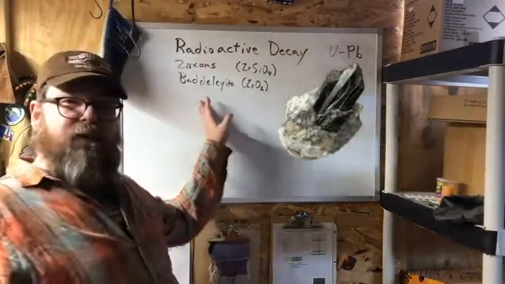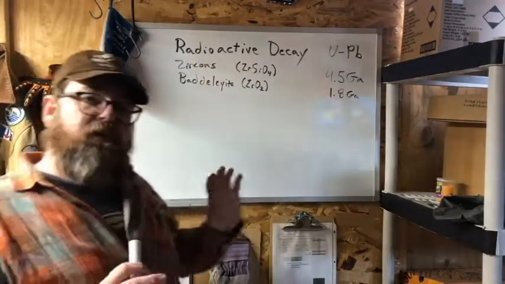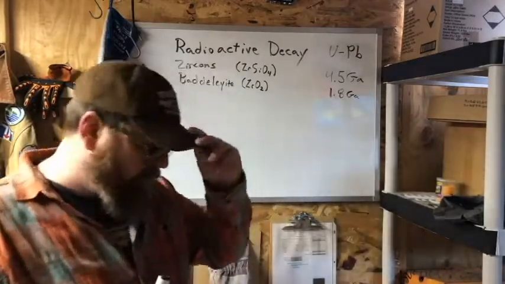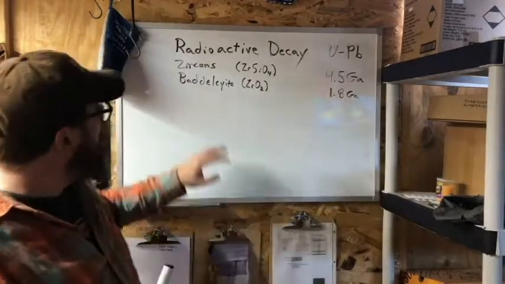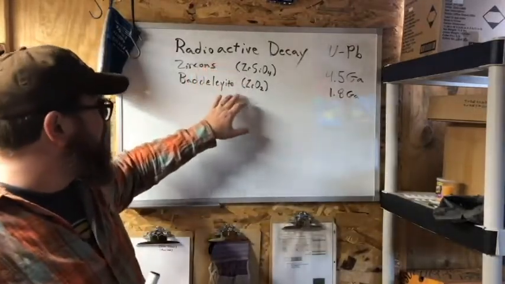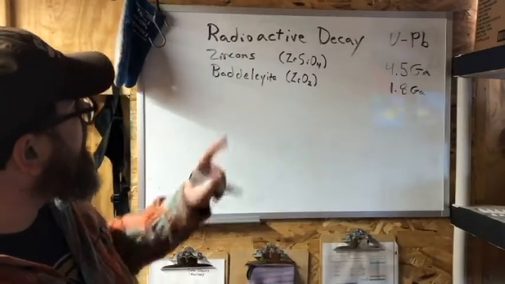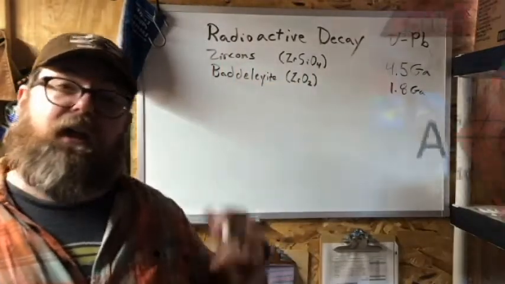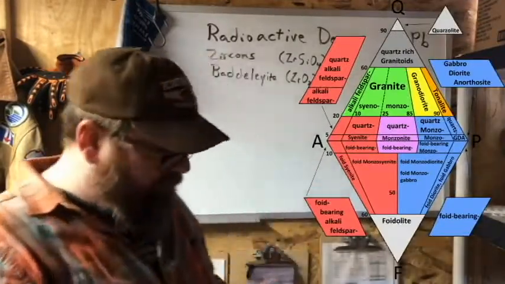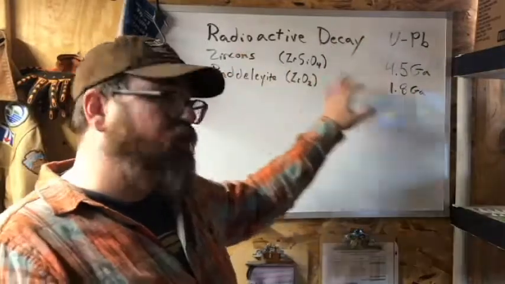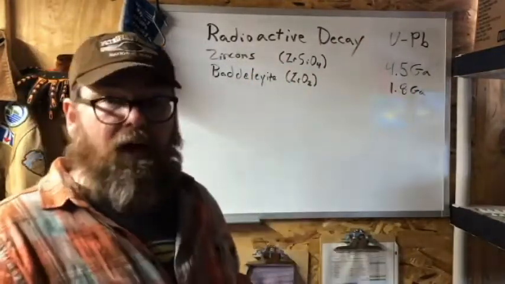Okay, you can see I've written Baddeleyite up here as well, because these two minerals, when we're talking about undeformed, unmetamorphosed igneous rocks here, are what we use to get our uranium-lead dates for right now. So we have our zircons and our baddeleyites. These are the two we date the most. And zircons are real good for things like granites, intermediate rocks to felsic rocks. But eventually, if your magma is too saturated, what that means is it has too much quartz in it, you can't even use zircons, all right?